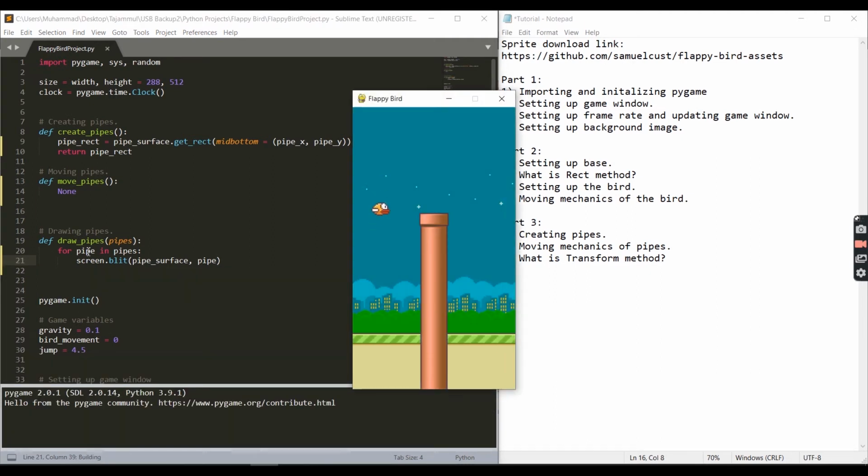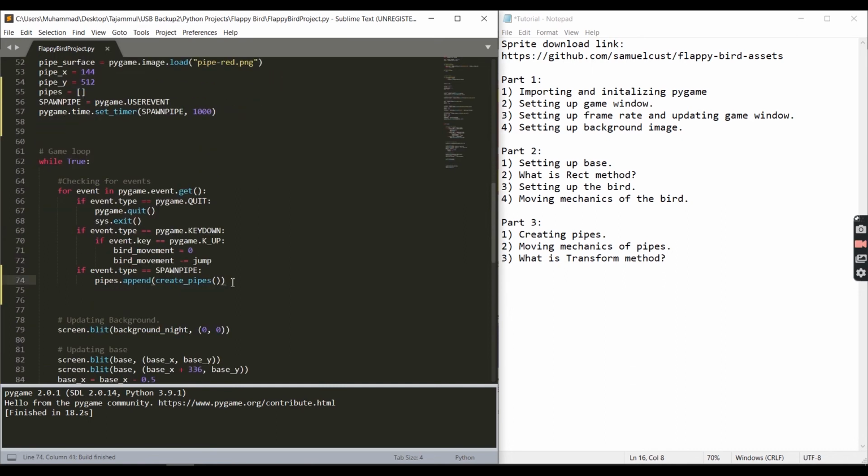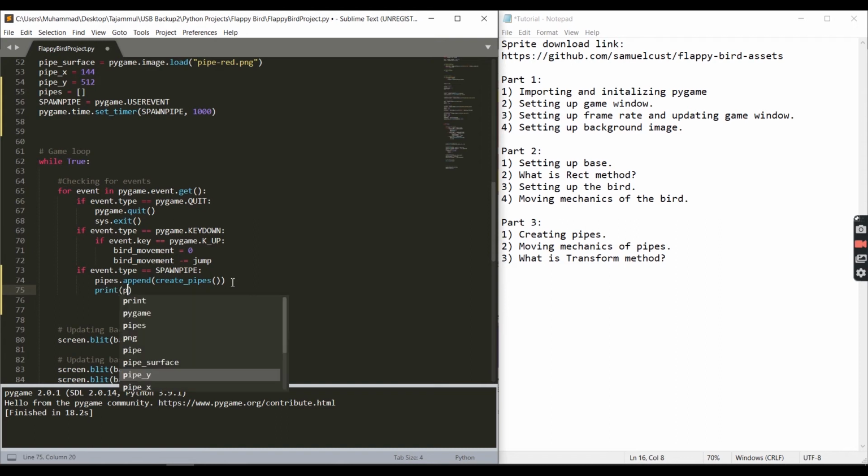So if you can see, now pipes are being put on the surface over one another, so that's why we cannot see all the pipes, because they are all put on the same position. But there are a lot of pipes here. How we can see them is, whenever we call this function, we can print our list of rectangles.